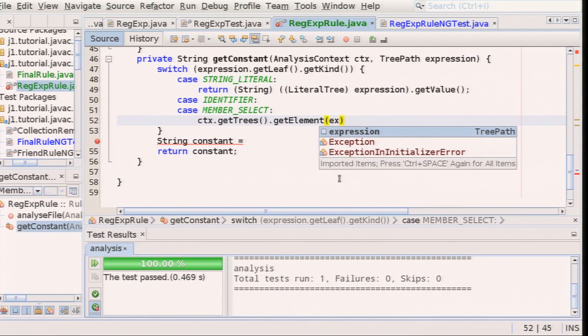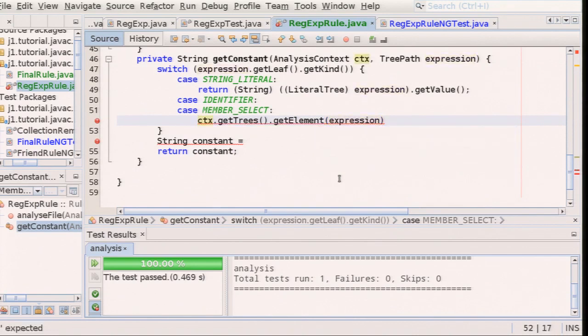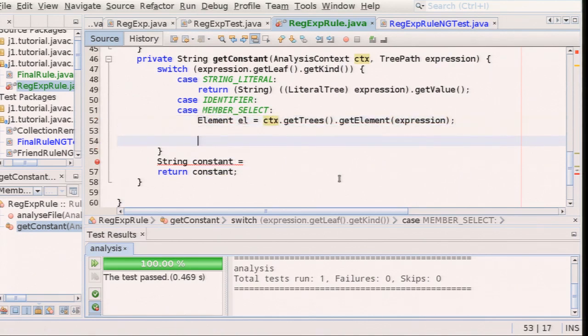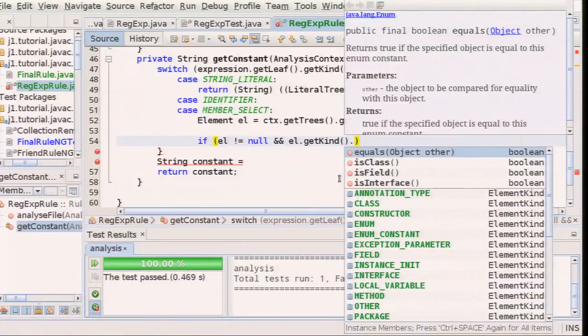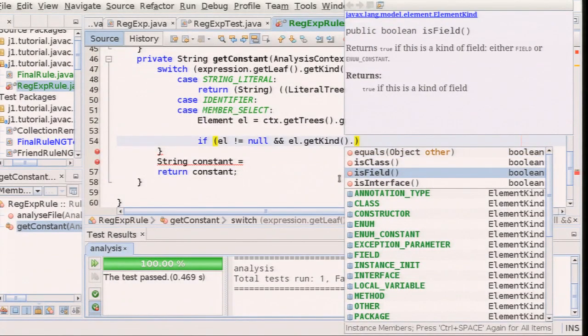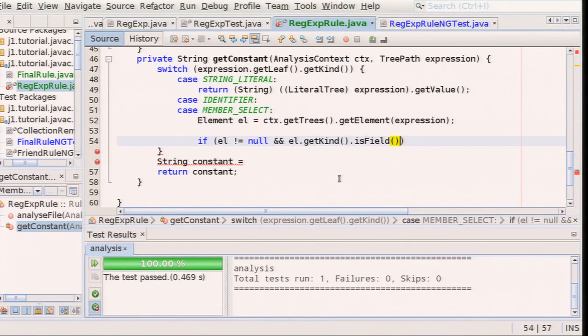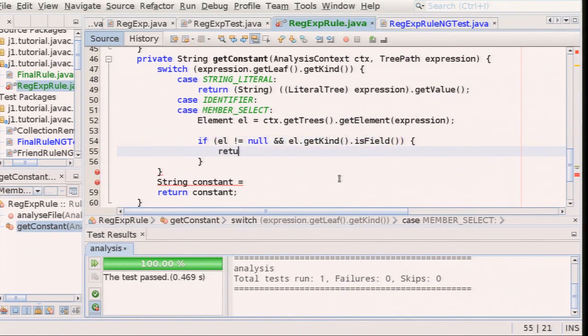So now we can look up the element that is being referred at the current place in the AST, whatever that is. And if that element is non-null, this is the defensive coding, and if it happens to be a field, because compile time constants must be fields, then we will pull out the constant value from it.